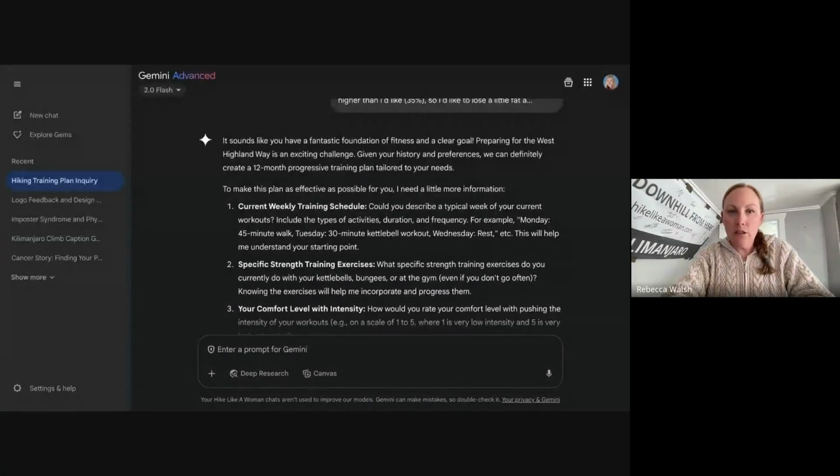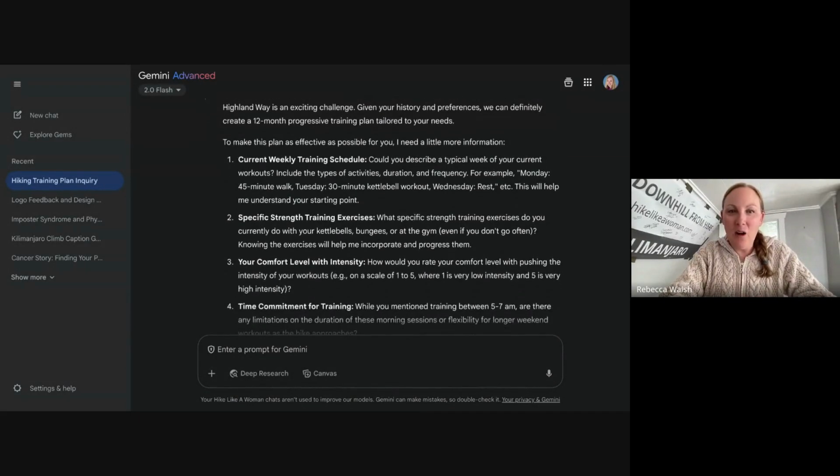So this is what I did. I typed that information into Gemini here. And let me see, where did I go? Okay, so here's what I typed in and here's what I got. Let's see. I want to make sure that this is showing up here. Oh, I'm not even sharing my screen. There we go. Okay, so I typed that up into Gemini, and this is what they said. It sounds like you're ready to go here.